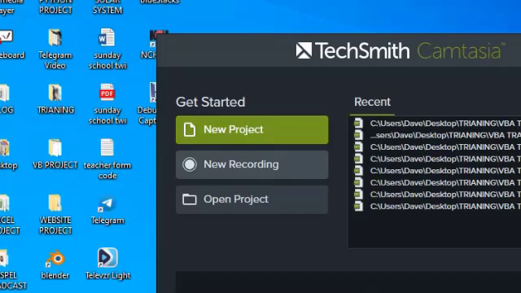And when you go to the new recordings, for instance, if you want to record your screen, if you want to have a recording of your voice or any other recording, then it's also a form of new project. But the difference between the new project and the recording is that with the new project, you already have the file or the video that you want to work on. With the recording, you are going to record the screen to get the video file. Okay, so that is it.